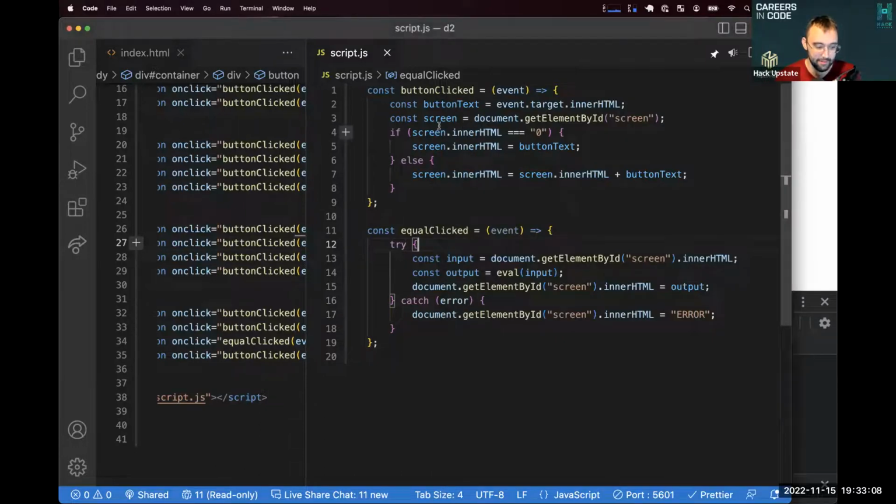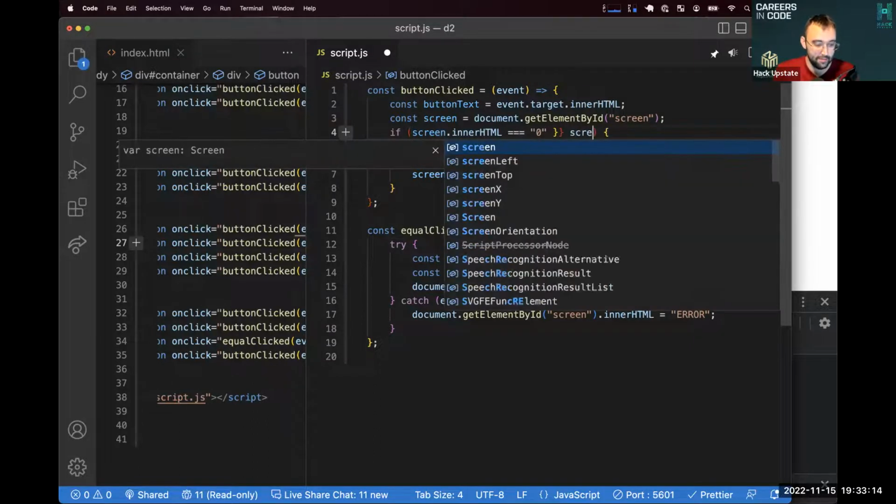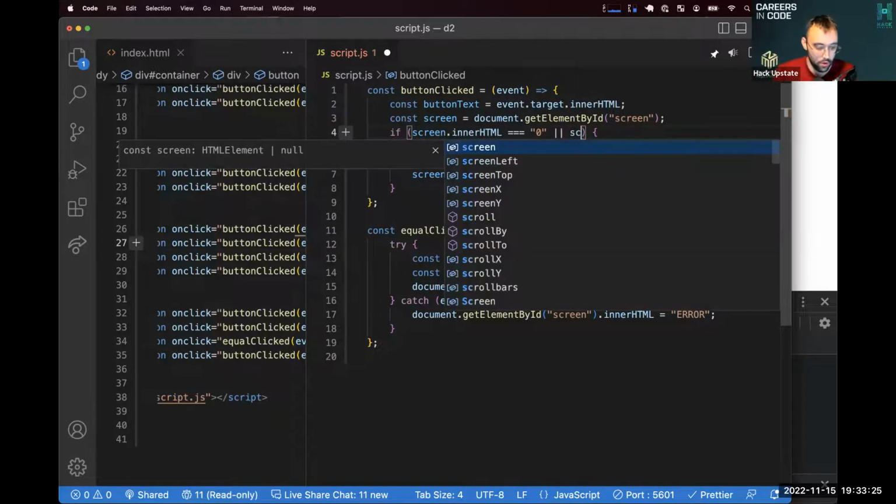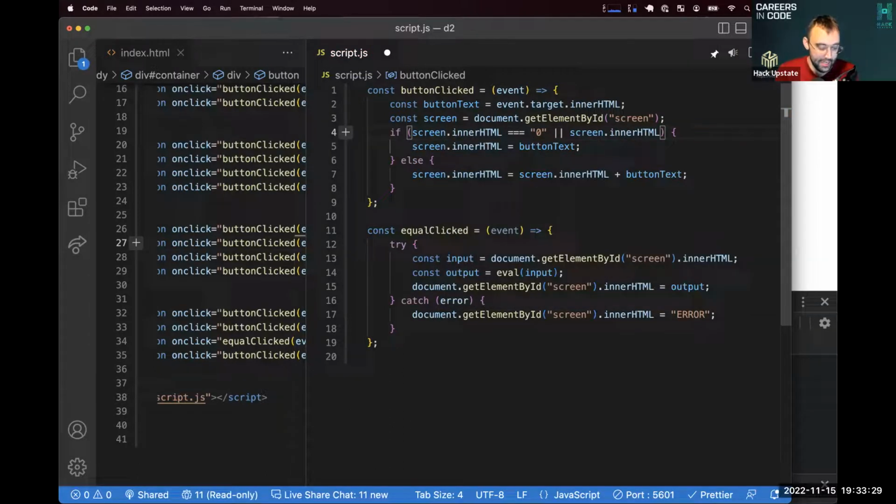We said if the screen inner HTML is 0, why don't we also handle if the screen is equal to 0 or the screen inner HTML is equal to the word error, then clear out whatever was in the screen and only take the button that got entered.